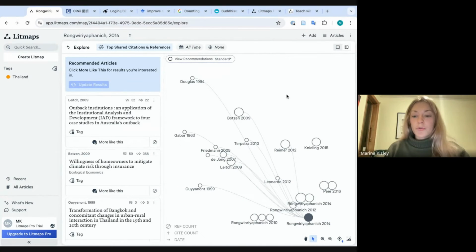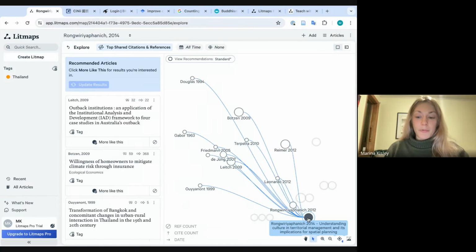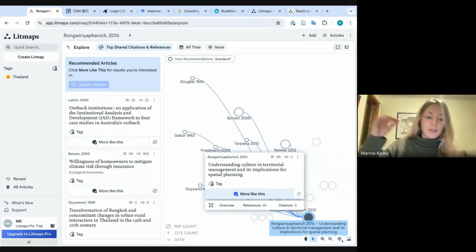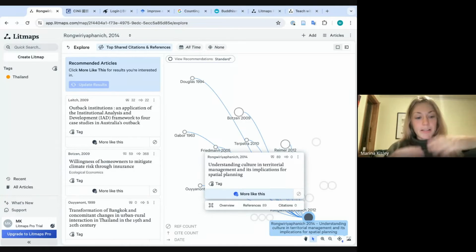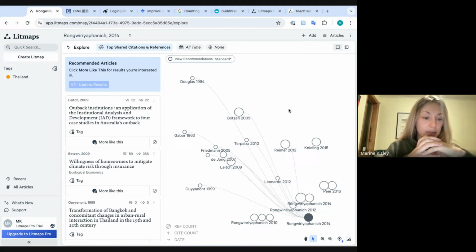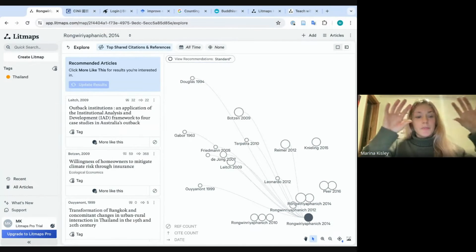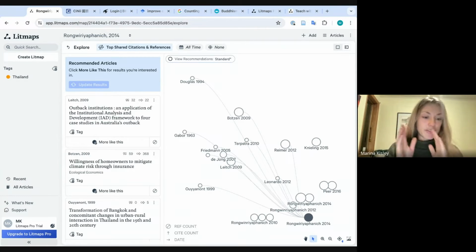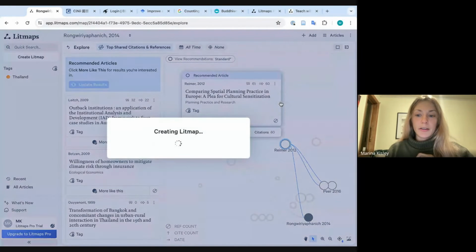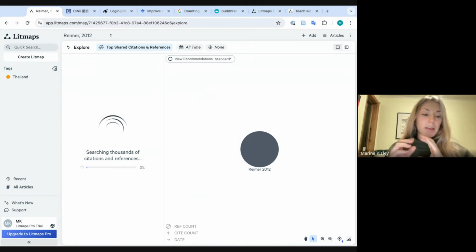So you can do this idea of creating a Litmap with a single starting article. You can do that many times. And in this way, you're entering the field from many different angles and seeing it from many different perspectives, rather than immediately starting to curate a very specific list. So it's a breadth versus depth approach. This is breadth: if I keep going through these maps and keep papers, tagging, keeping track, and when I find a relevant paper, clicking on explore on a new Litmap, creating this kind of breadth first approach.